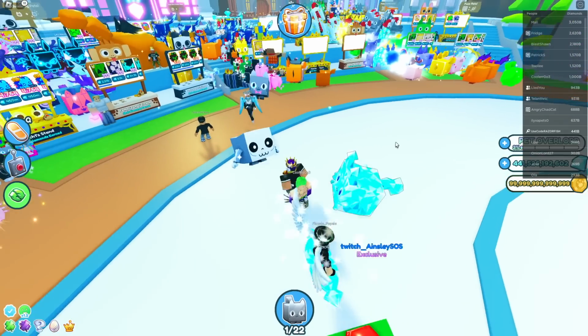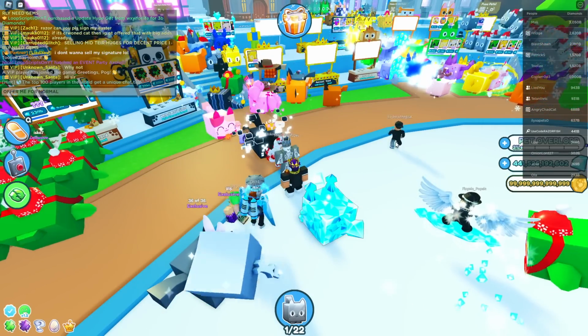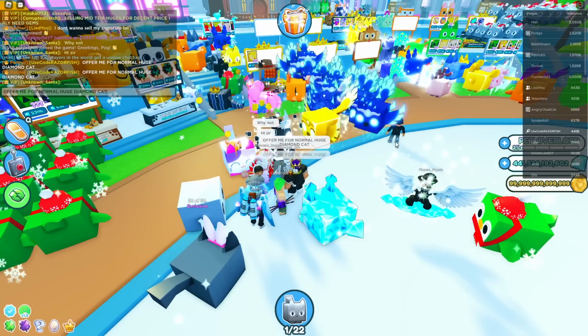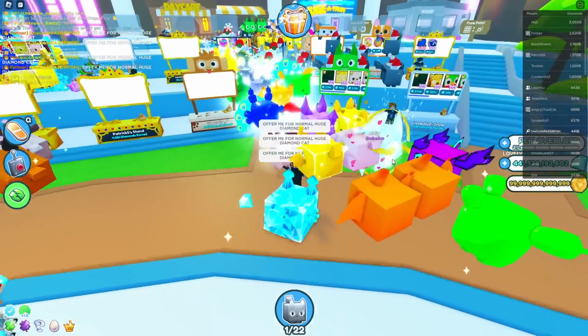Anyway, let's go ahead and ask some people. Offer me for normal this time. Huge diamond cat. And let's see what people would offer us, guys. So I just gotta spam that in chat, and then also turn on our trades. And let's see what people would offer us.